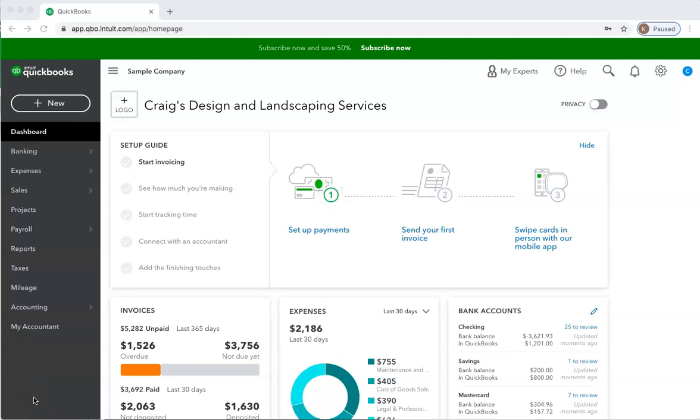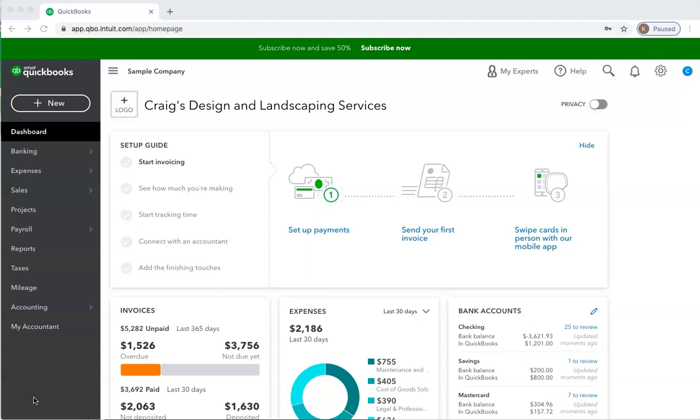Let's talk about estimates and progress invoicing. So perhaps you have a business where you create an estimate, present it to your customer, they accept the estimate, and then agree to paying for the job as it is completed. So paying a part of the estimate as work is completed. This is called a progress invoice.